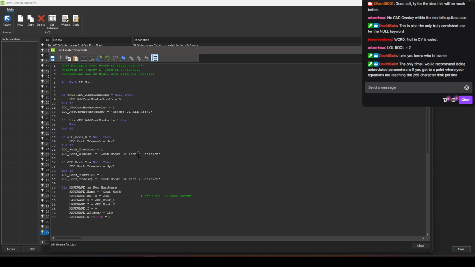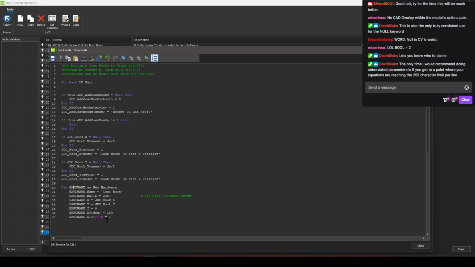So once we've established all of the necessary controls, we want to be able to turn it on and we want to be able to move it around. Now we have to actually do the part of the UCS that adds our model or our hardware or whatever it is.